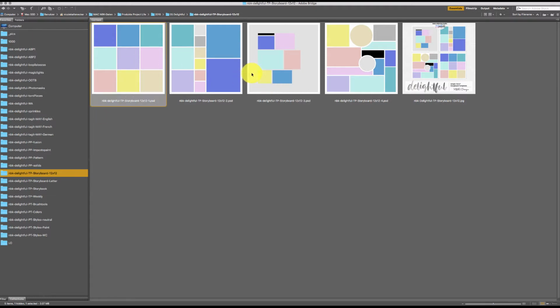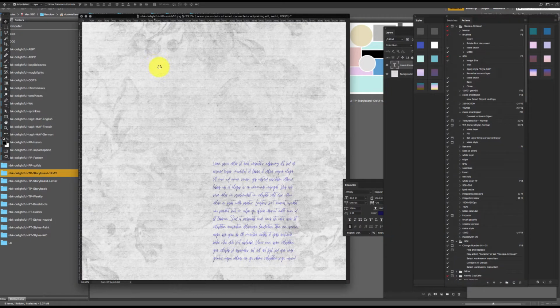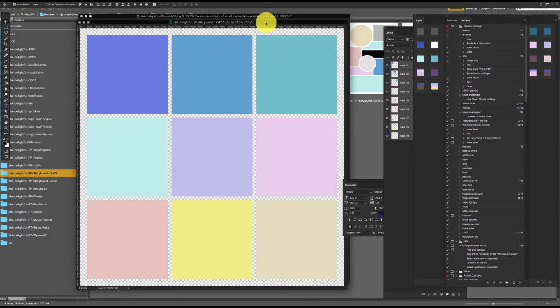We have some easy peasy squared template here. Well, maybe you think that's nothing big, but I think if you have all those images in the same shape, it can look really nice.